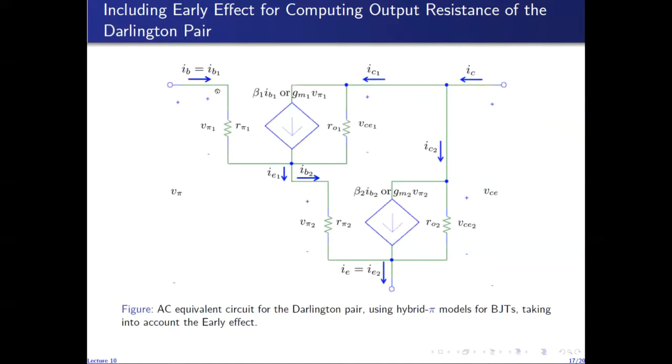So we should use this circuit to find the resistance seen looking into the collector, between collector and emitter, because now the resistance will be finite. And since we can represent this overall circuit as a current amplifier, that is the output current. If we think of this overall circuit as a two-port network, where the base and emitter form the input port, and collector and emitter form the output port, then the input current is IB and the output current is minus IC. So minus IC is definitely an amplified version of IB. So we can think of it as a current amplifier.